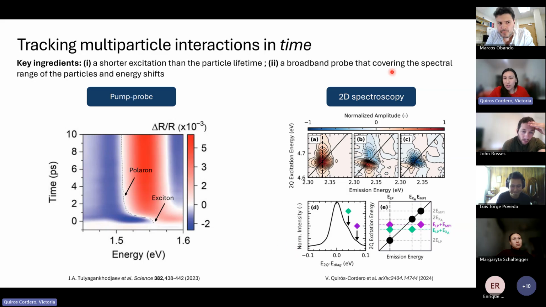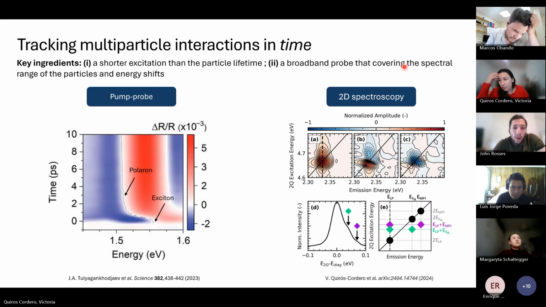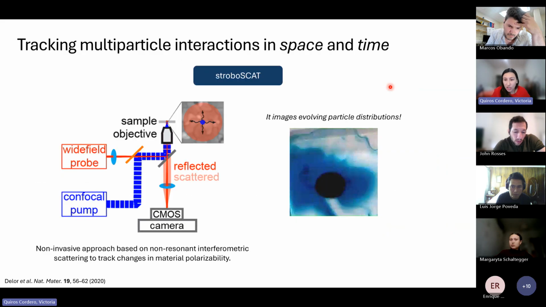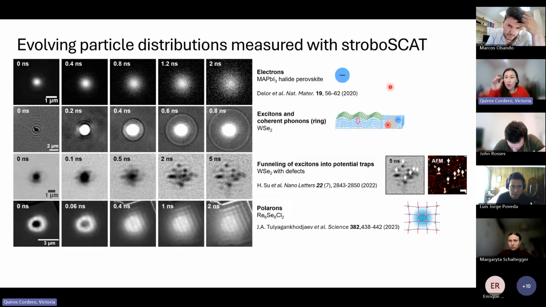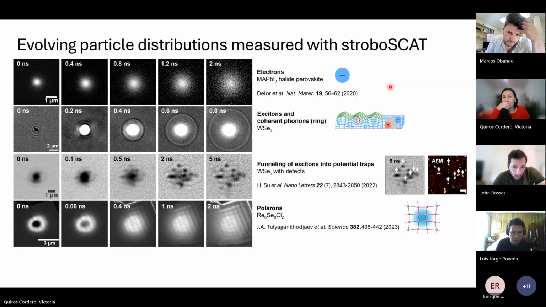So for 2D spectroscopy, for this case that is not microscopy based, there's a whole line of development through perturbation theory in quantum mechanics and Feynman diagrams that you can use to track and predict these energy shifts. In the case of the spatial, it gets a little bit more tricky. We have to do a lot of Monte Carlo simulations using kinetic diffusion equations because when you go to more complex diffusion equations, you stop having analytical solutions.